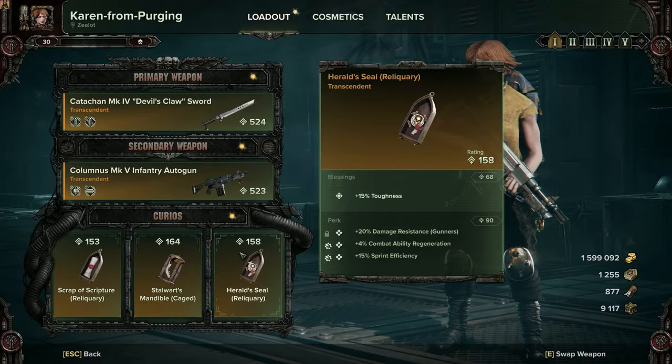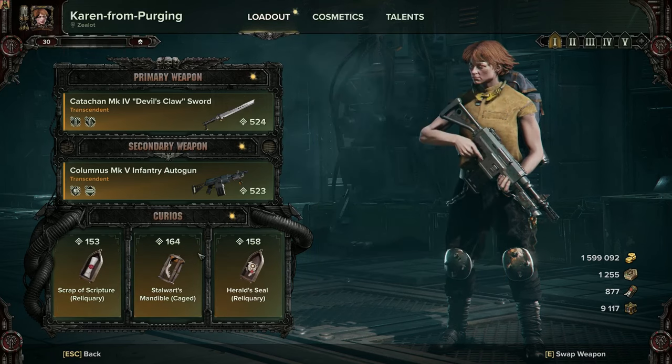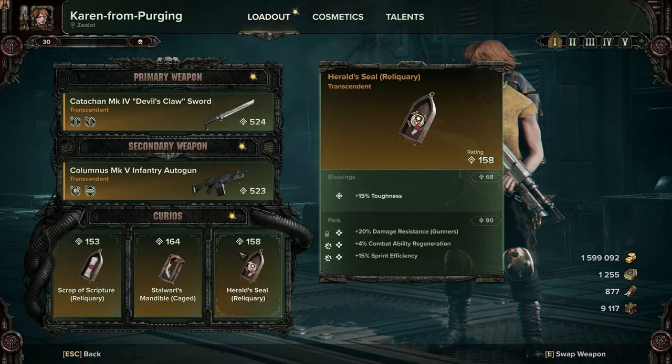For the curios, we take one toughness curio and two health ones. On all of them, you want to have damage resistance to gunners, combat ability regen, and sprint efficiency.